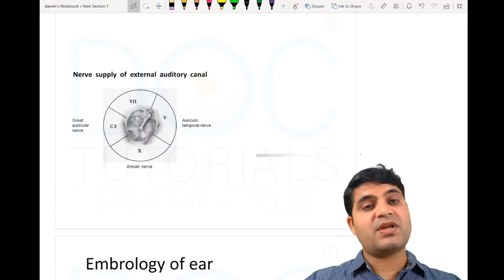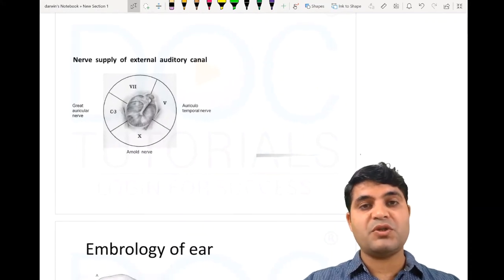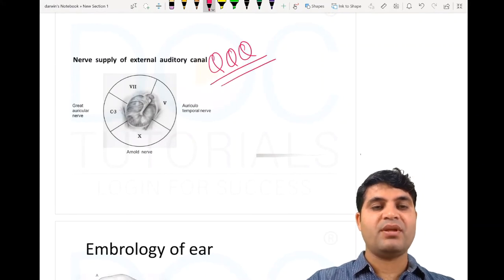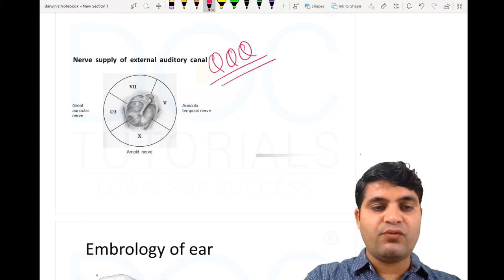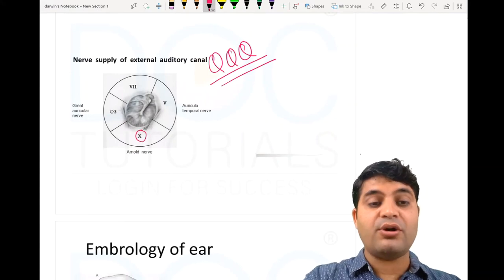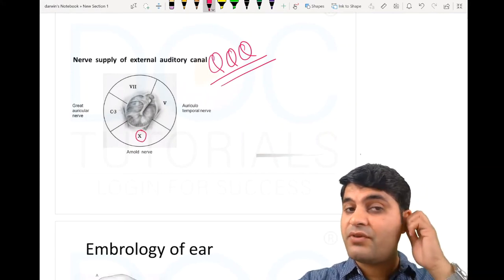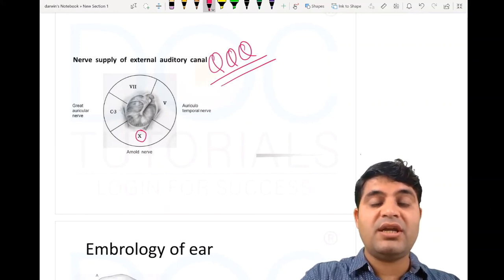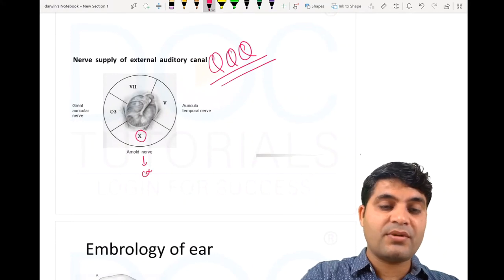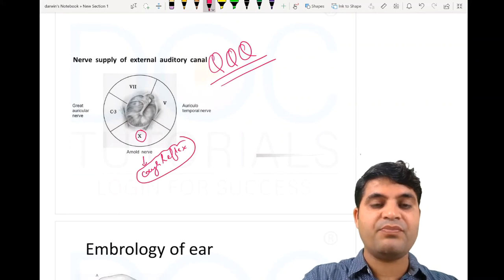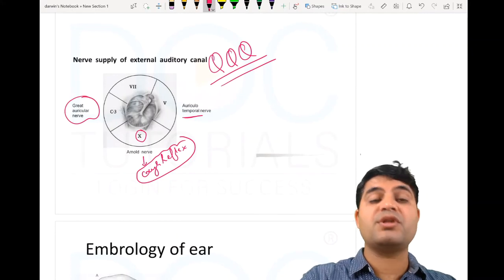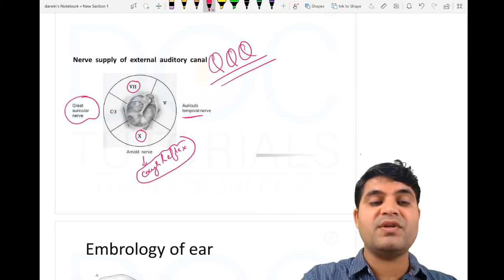Then the nerve supply of the external auditory canal. Yes, very important. So many questions in this particular slide, and I expect this question in your exam. Why? You know, the floor of the external auditory canal is supplied by the 10th nerve. That means whenever you touch or itch the floor of the EAC, the patient has itching and a cough reflex. So remember it with cough reflex. Clear? So the 10th nerve, the auriculotemporal nerve anteriorly, then the greater auricular nerve posteriorly you can see, and here the 7th nerve is important.